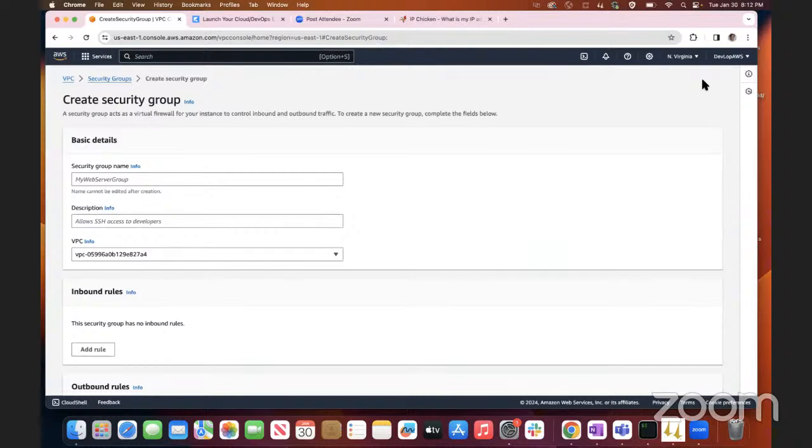Name it EC2 Instance Connect, or you can just shorten it to EICE security group. You can hyphen it or space it, whichever way you prefer. Use the same name as the description.